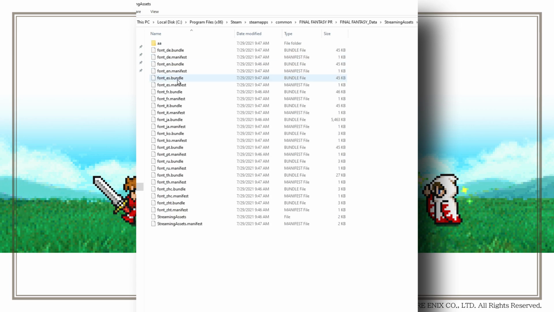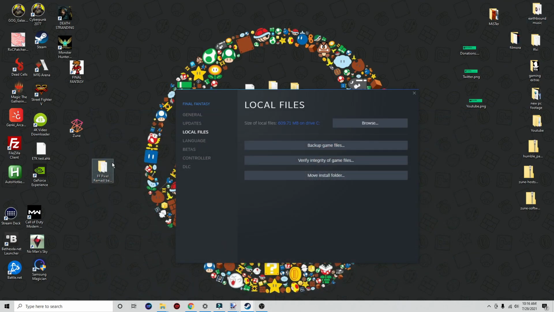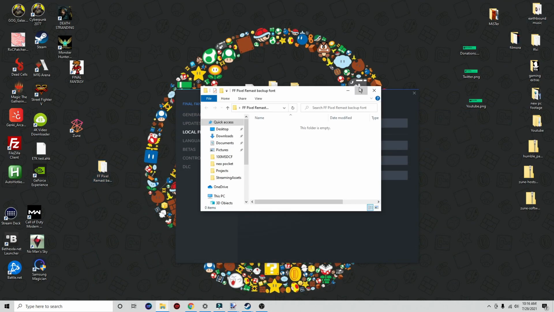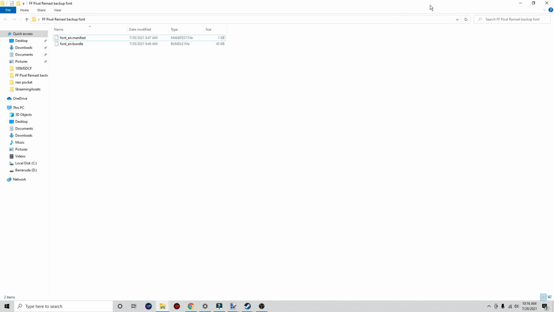Now, in here, there's going to be a couple real quick things we have to do. These are all the different fonts for the different languages. Now, we're going to be making a backup of a few of these. So the English one, which is font_en bundle and manifest, we're going to want to make a copy of those. You could just cut and paste them somewhere, but I went ahead and copied them. And now I'm going to go to my desktop. I have a little folder here that I'm going to put those in just as a backup.